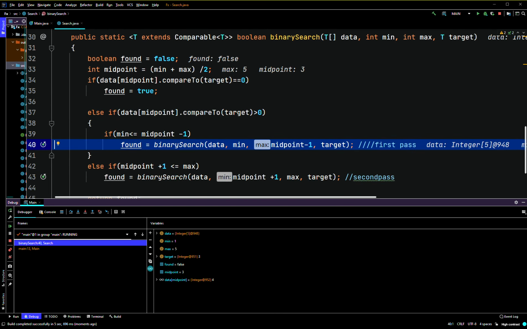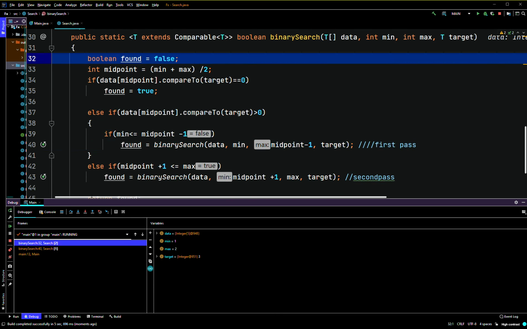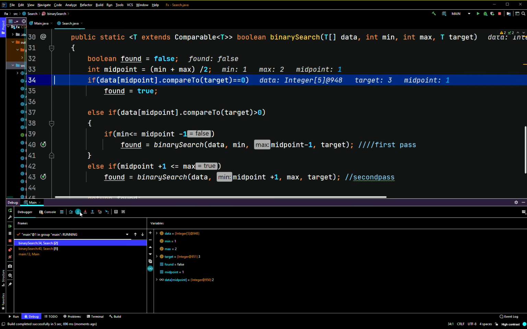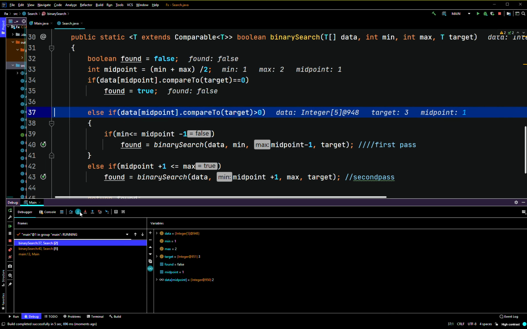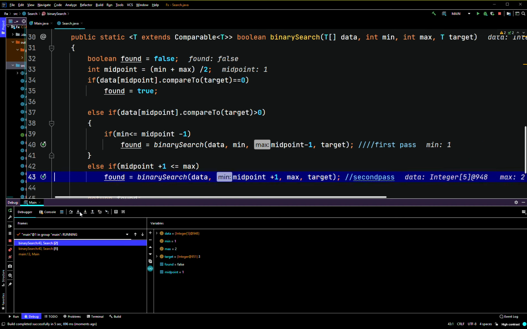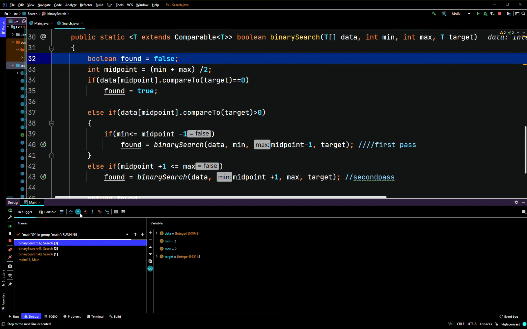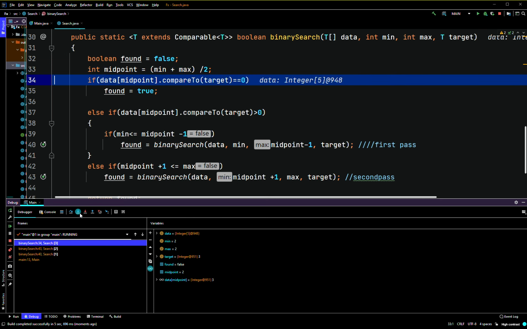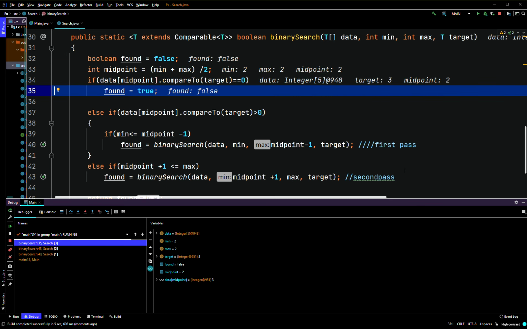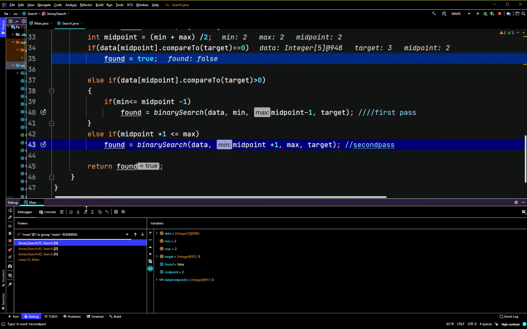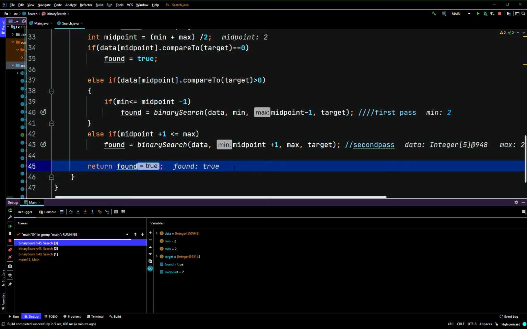So there's our first pass. Second pass now. Returns true for our second pass. So there we go, returns true.